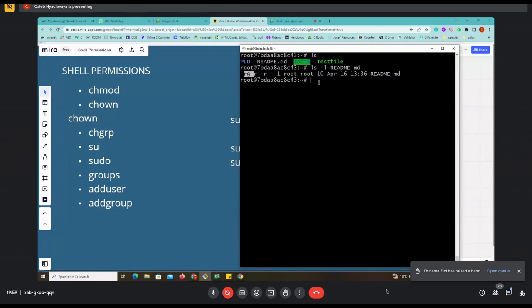Our new owner is Juliet, and the file is README. If we press the up arrow to check the details of the file, we can see root is no longer the owner; the owner of this file is Juliet.